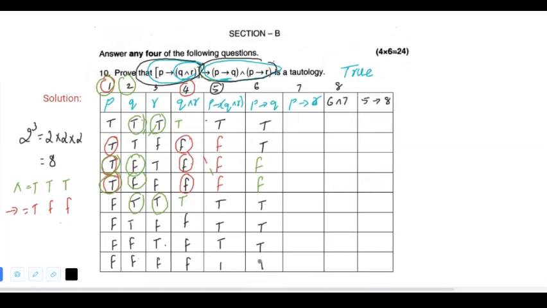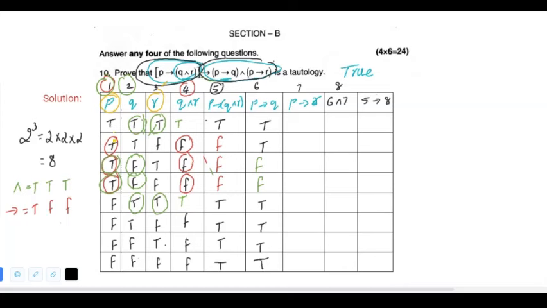The next one is P implies R. Again, we will be checking for the implication statement, that is TF is F. We have to check in the first and the third column. So we'll be checking for the condition TF is F. If not, the others are true. So we'll be checking for T and F in the first and third column.